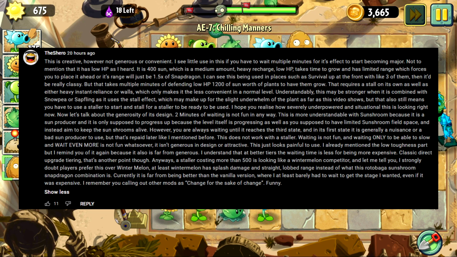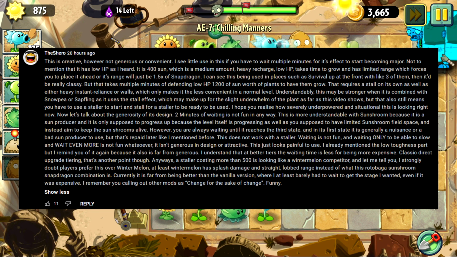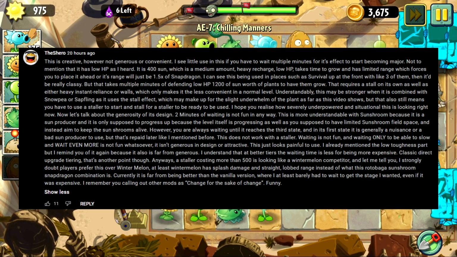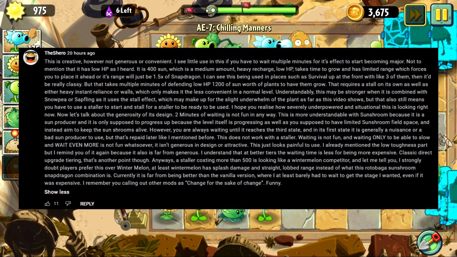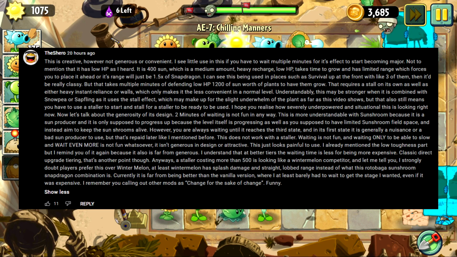Now let's talk about the generosity of this design. 2 minutes of waiting is not fun in any way. This is more understandable with Sunshroom because it is a sun producer and it is only supposed to progress because the level itself is progressing, as well as you are supposed to have limited sun and instead aim to keep the Sunshrooms alive. However, you are always waiting until it reaches the 3rd state.